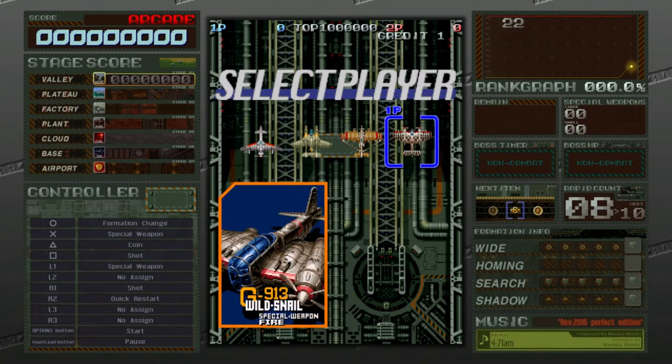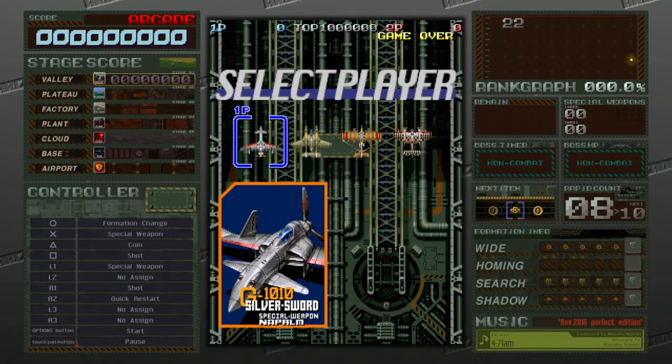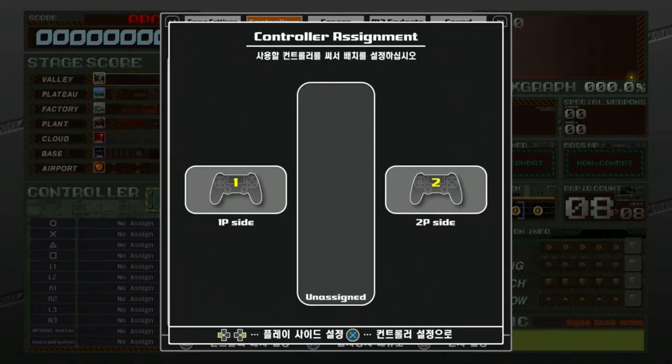Actually, let's go ahead and go to the option settings real quick. Because for some reason, if you want to activate two player mode in this game, you got to go to the controller settings, and you have to mess with it a little bit. So let's go ahead. When you go to the controller settings, you have to press triangle, and it'll take you to the controller assignment screen. That's what you're going to want to look for. Make sure you have both controllers on each side, and then you can actually play the game with a friend.